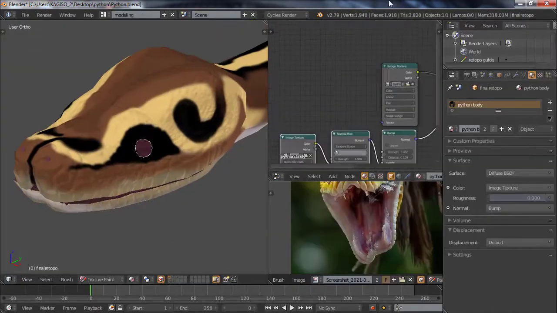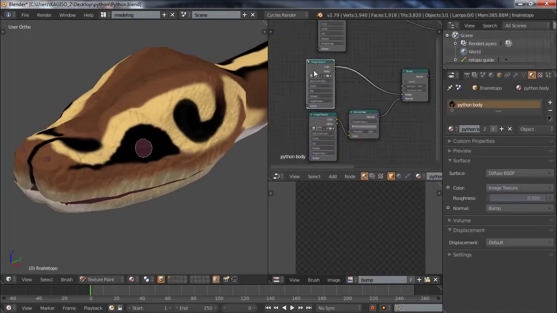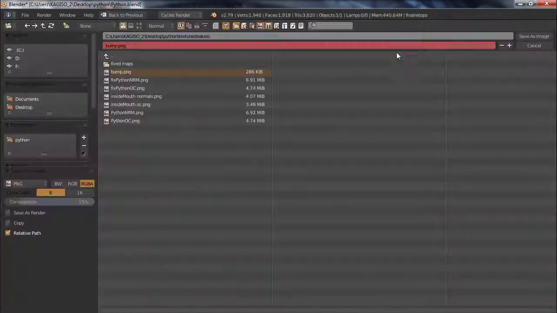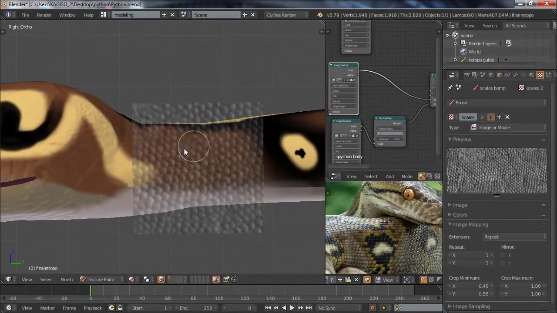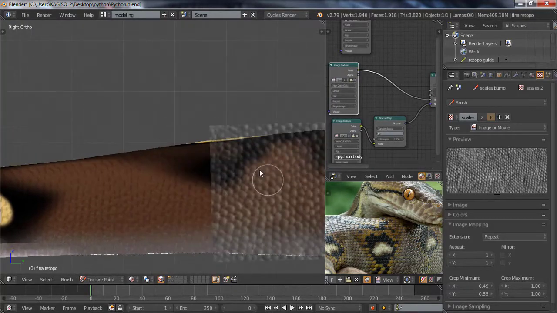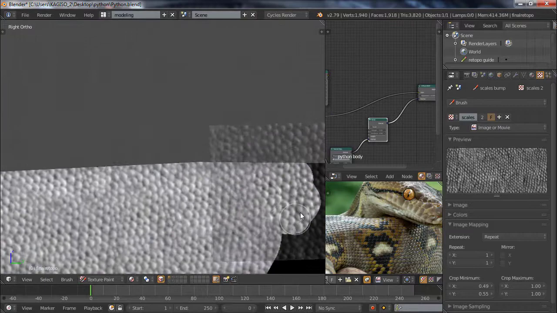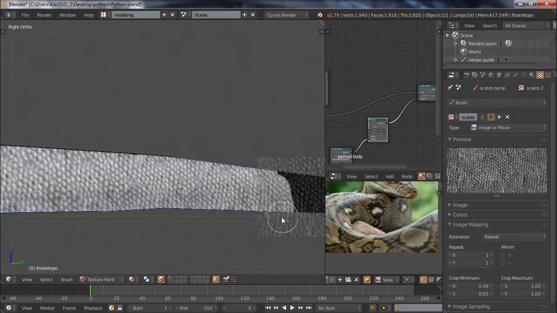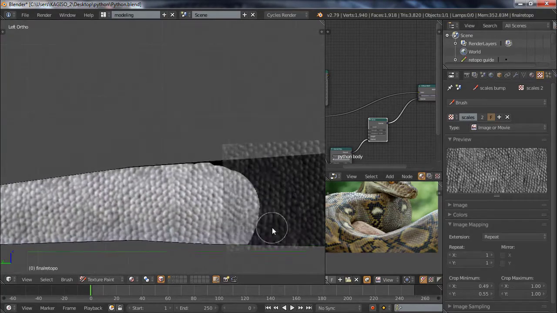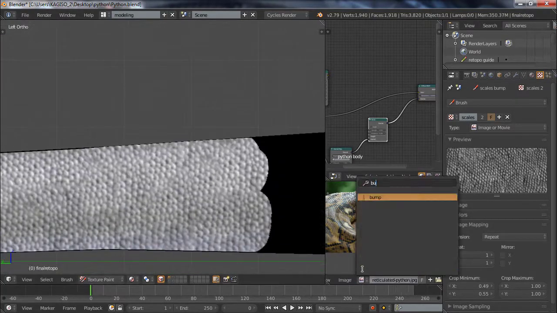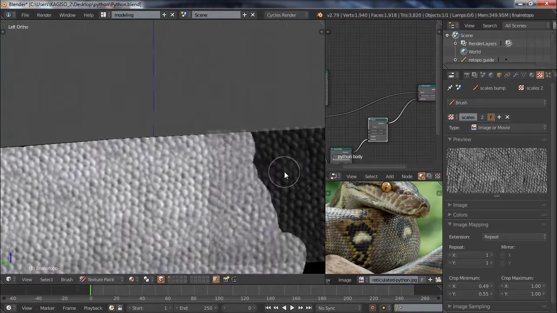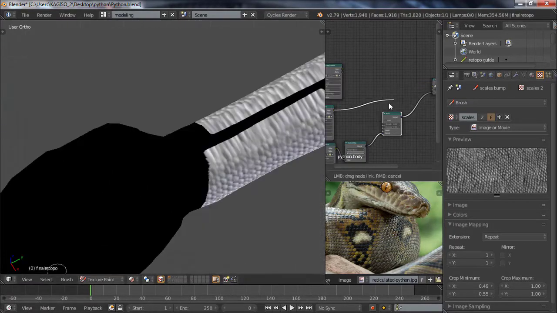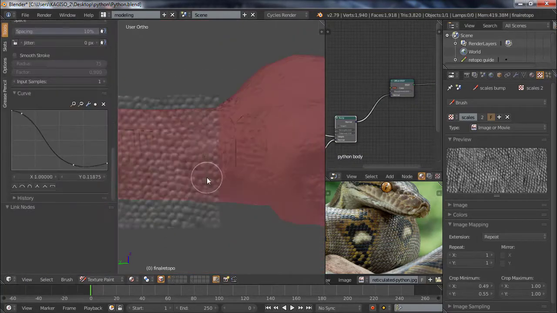So if you notice from the start, I did not sculpt the rest of the body. I did not add the scale projections as I did with the head. So what I did instead, due to hardware limitations, I decided I was gonna use a scale texture and just paint over the body of the snake instead, so that I can use a normal map just for that, instead of sculpting it like I did with the head, which is basically still the same thing, because at the end of the day I'm going to be using just normal maps for the details.